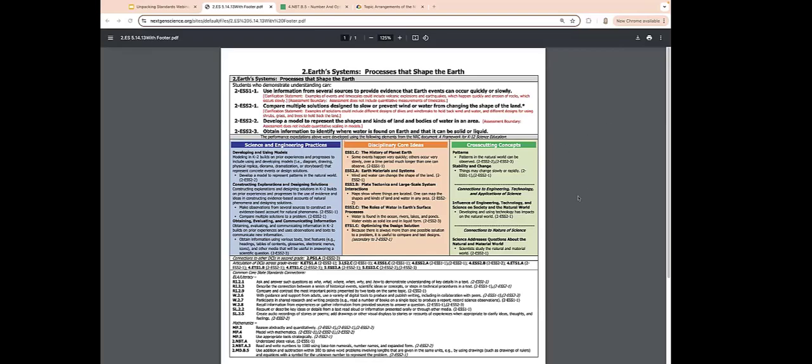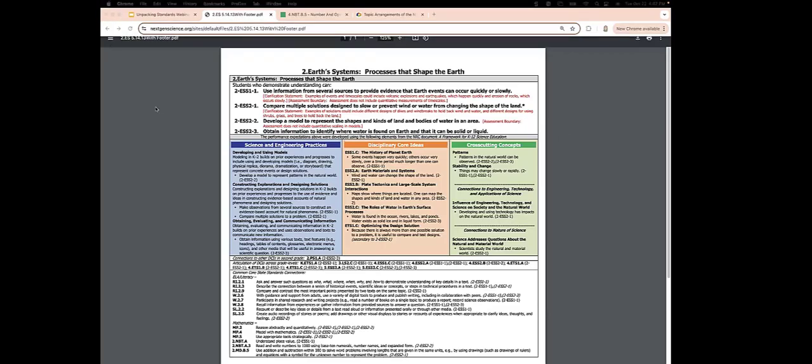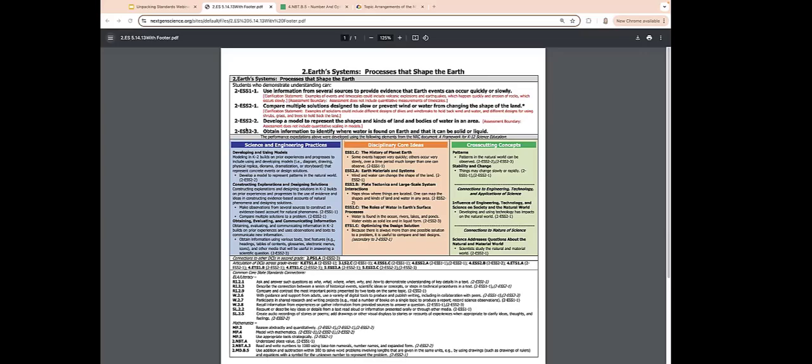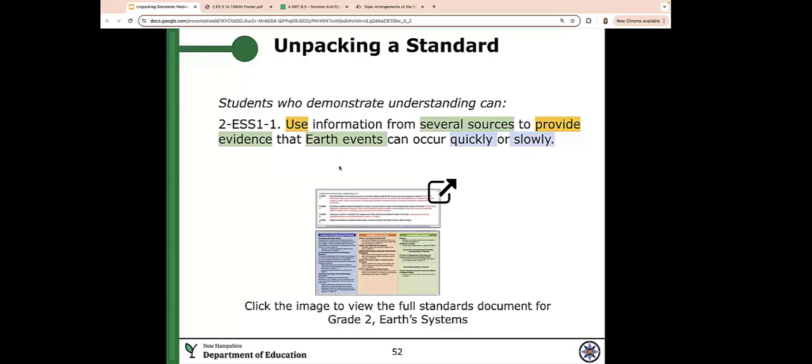And then you can see on the left, here are science and engineering practices that specifically can go with these. And then on the right, you see the cross-cutting concepts, those things that are really transferable across a variety of settings and content areas, patterns, change, things like that. And then underneath, I can see all of my ELA standards, math practice standards, and this is a second grade standard, so I see my second grade math standards down there as well. But right now, we're really just going to zoom in on that one particular standard of the use information from several sources to understand how this works.